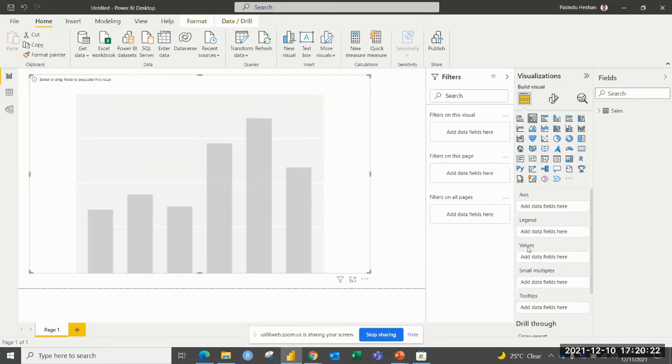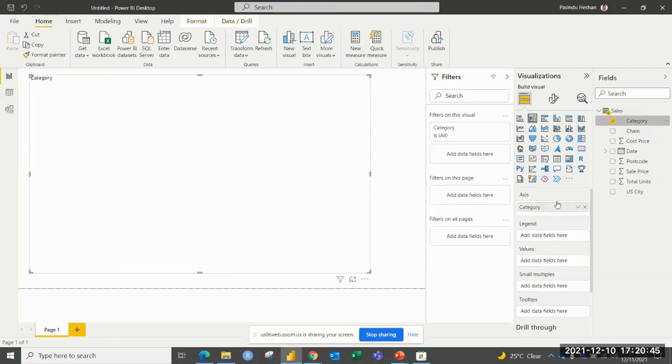Now I drag and drop some data fields here. Clicking on this pin, we can see our fields list in our data set. I will pick category into my axis, and total units into values.